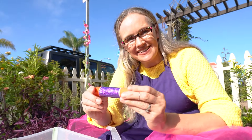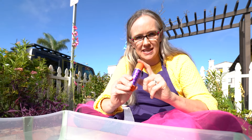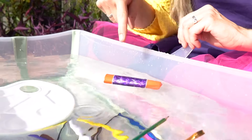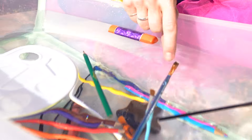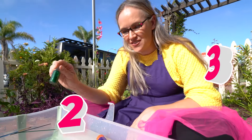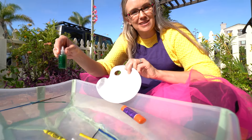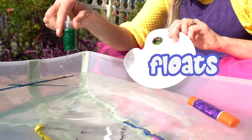Now for another object — look at this. This is a glue stick. It's so much fun to make crafts with a glue stick. Now, do you think this glue stick will sink or do you think this glue stick will float? Let's see. One, two, three. In you go. Oh, look — the glue stick is floating, and it looks like our green colored pencil is floating and our paintbrush is floating, and we've still got two paintbrushes floating. Okay, now we have one of my favorites: glitter glue. Do you think glitter glue will sink or do you think glitter glue will float? Let's make a guess. One, two, three. In you go. Oh, wait — did you see that? It went down to the bottom and then went right back up to the top. Whoa, and it made a splash! Look at that — it's floating. This is really fun.